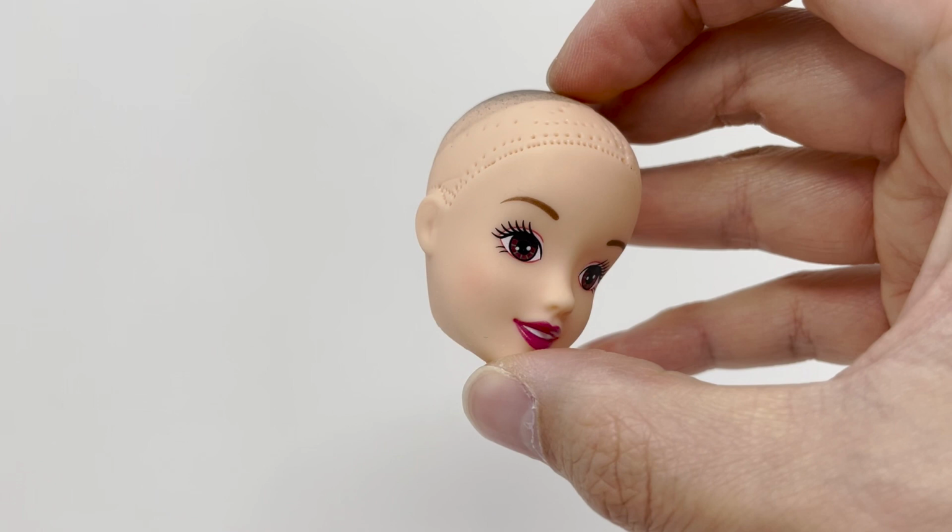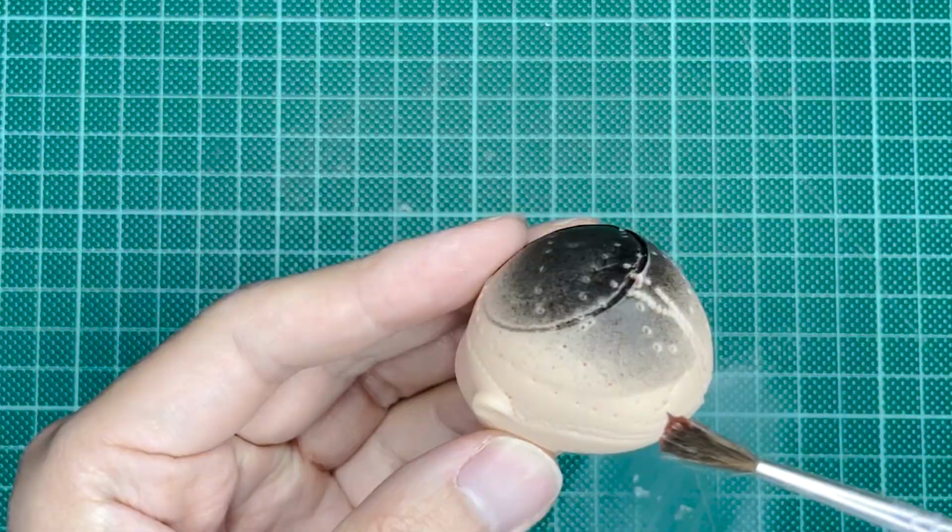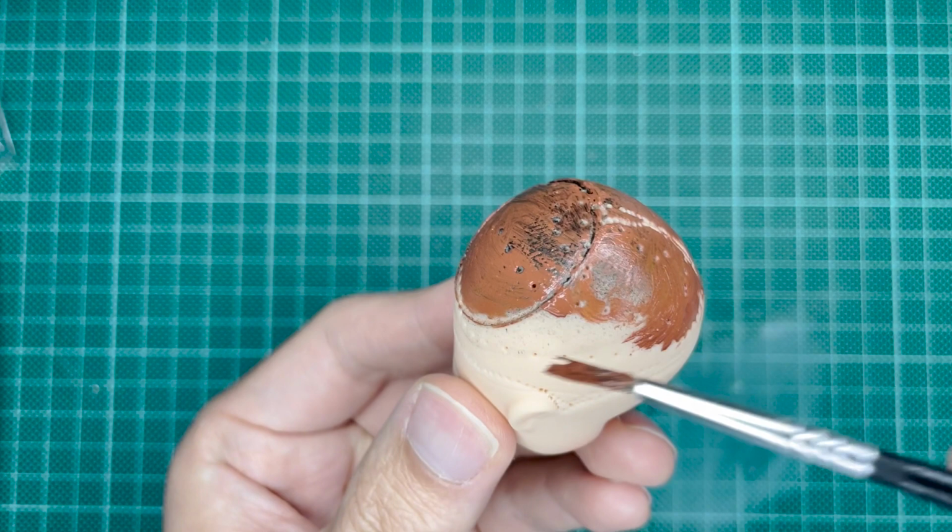So I am using this beautiful brown hair I got online. I'm just going to match my doll's head to the color. I am painting the roots in acrylic paint. As you can see, I want to make sure I cover all of it, just so it doesn't show through the hair.